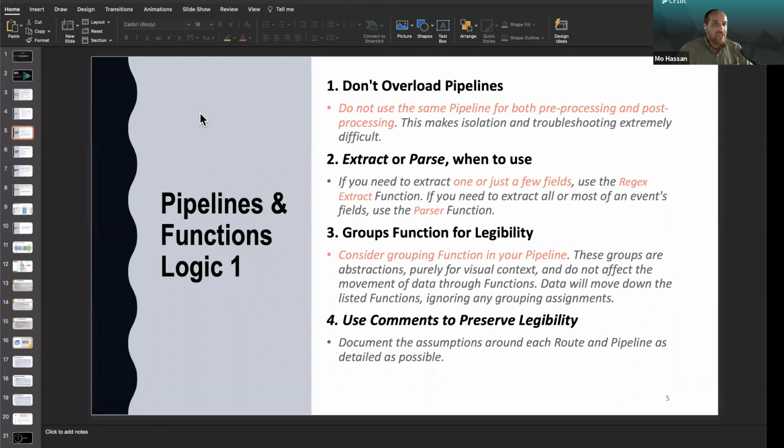Parsers obviously tend to be larger and bigger, so you can extract a bunch of the same fields at the same time. But regexes tend to be laser sharp, specific to a specific field. So if you have a need to handle few fields, regex is the best route. If you have a need to extract a bunch of fields, then definitely the parser is. Again, the intention here, do not create a parser function just because you want one field only and then rename it or redact it or do whatever you want with it. It's not a very efficient use of the environment.